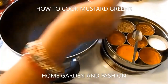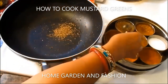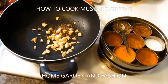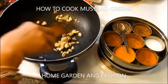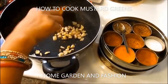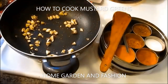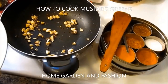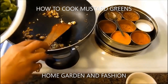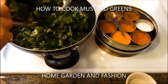I'm basically cooking all the greens. Add about one teaspoon of olive oil to your pan, then add some cumin seeds and a little bit of garlic — about five or six cloves, chopped. The more garlic you add, the better it tastes. At this point you can add a little bit of asafoetida, and you can also add some green chili peppers if you like, to bring up the taste. Once this is browned, I'm going to add my mustard greens.